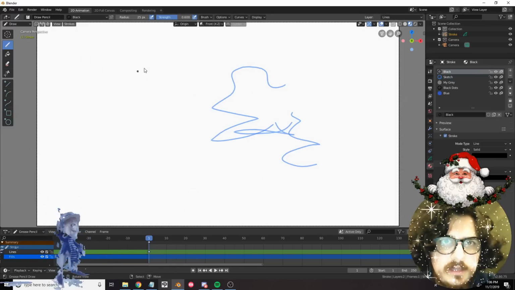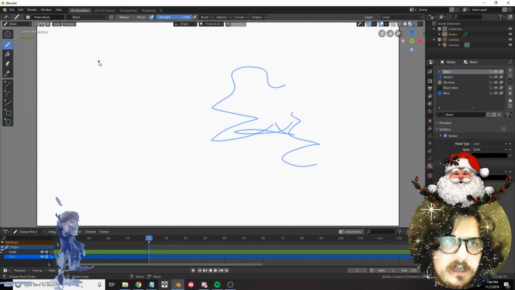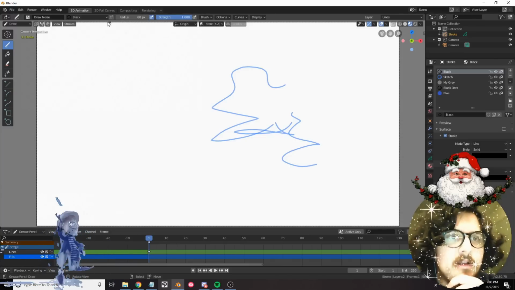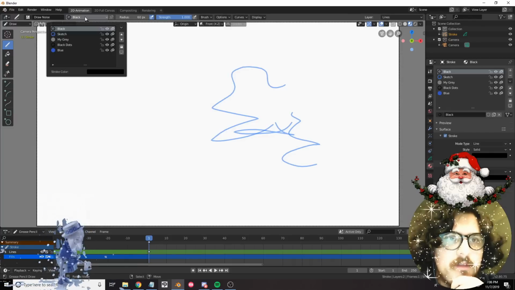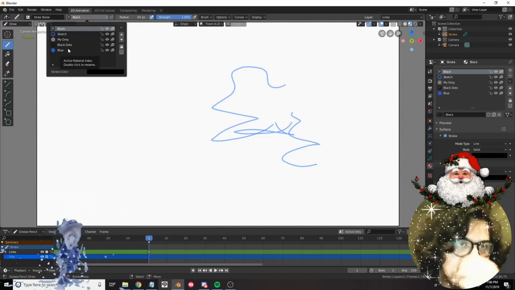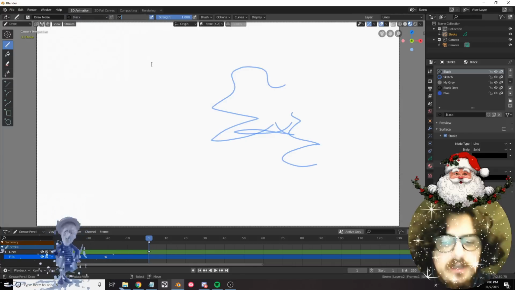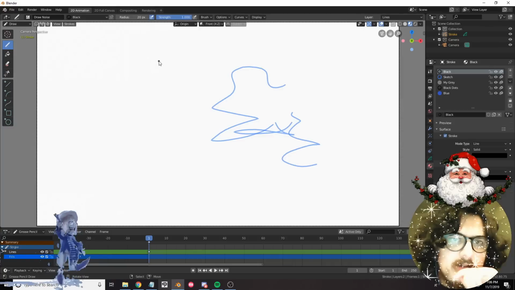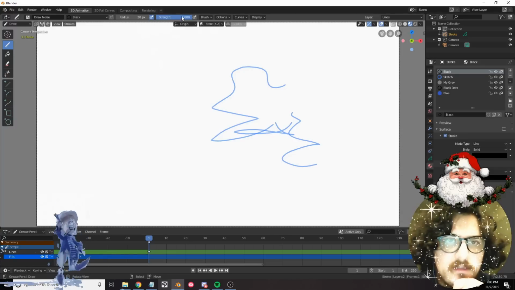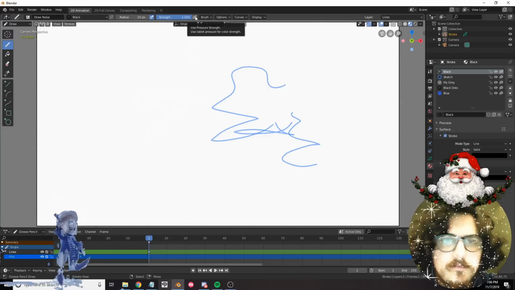Okay, let's do some line art. I'm going to change brushes to draw noise. This is the brush I use. I just use a default brush in my animation so far. Maybe I'll change that. You can see this is the material it's drawing with. This is again a kind of shortcut menu where you can quickly access all your materials for this grease pencil object, and you can click through them. This is the radius of the brush, the size, right? Let's make that smaller. This lets you turn on pressure sensitivity if you're using a tablet. This is the strength of the brush. You can kind of guess what that does. It's about like opacity. And again, you could link that to the pressure sensitivity.